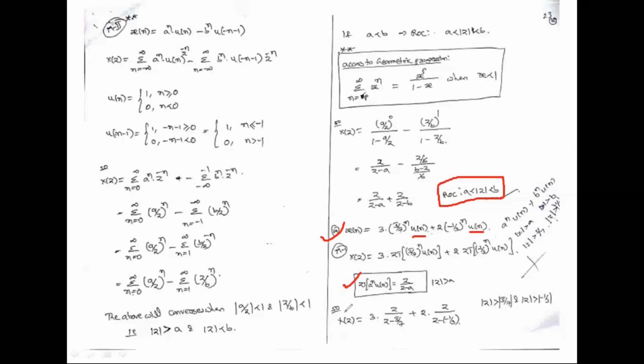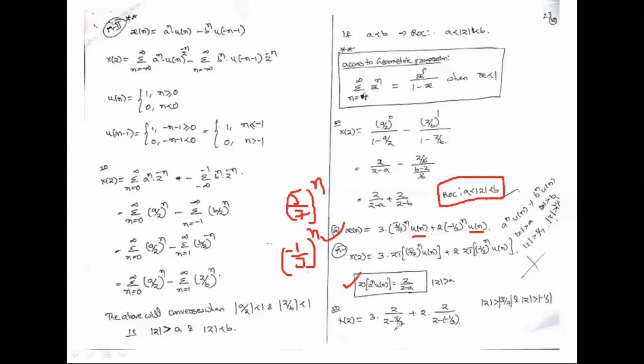So check here, the x of z is equal to nothing but the z transformation, 3 into, because it is a coefficient 3 into. What is the a here? A is 5 by 7, z by z minus a. Okay, I think it is a 5, my dear students, 5 by 7 plus 2 into. It is also in the form of a power n mu of n, instead of a, it is minus 1 by 3. Minus 1 by 3. It is 5 by 7 whole power n as a, and the other one is minus 1 by 3 whole power n. Okay, don't confuse it. So z by z minus 5 by 7 plus 2 into z by z minus of minus 1 by 3, because a is minus 1 by 3.